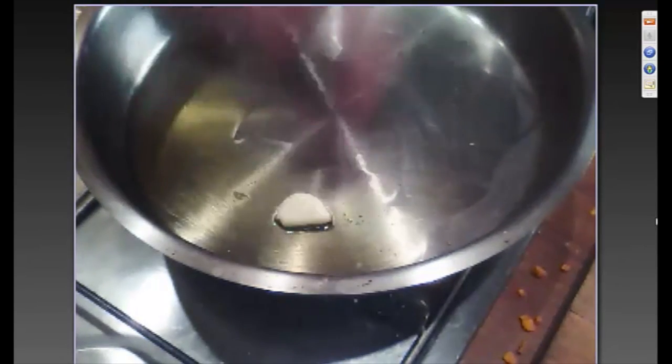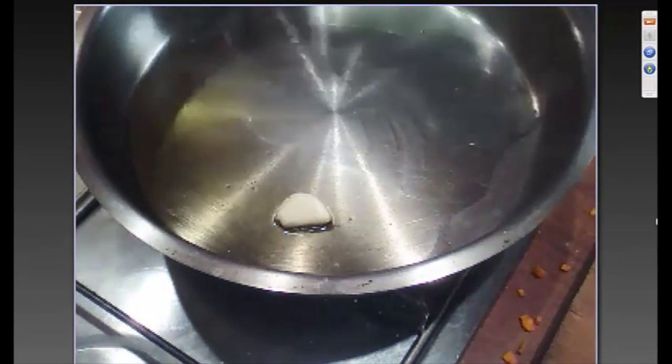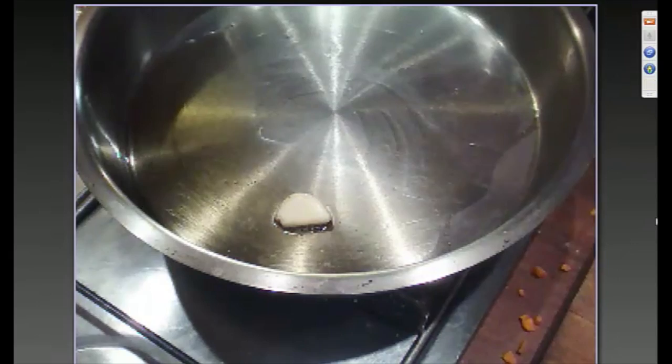If I was doing this just by myself, as soon as that garlic goes in, the pasta goes in, because I know I can make this sauce in 10 minutes, no problem. All right, heat back on, medium-low heat, right? Then my garlic clove, I'll leave it in because I like the garlic. If you want to take the garlic clove out at this point, that's totally up to you.